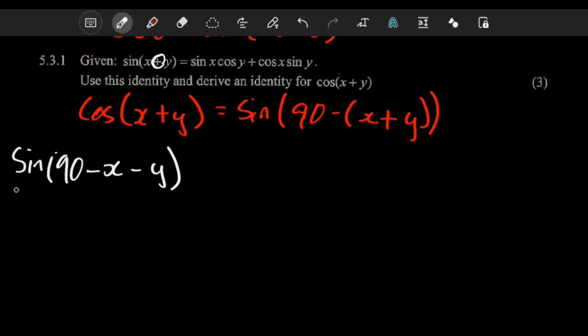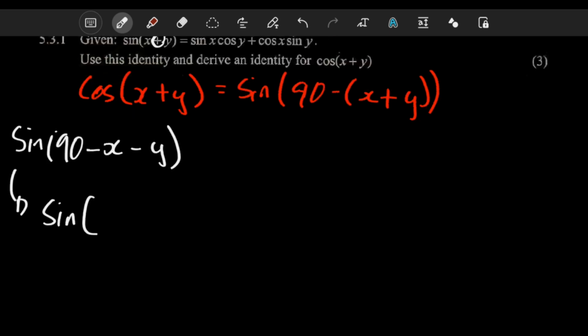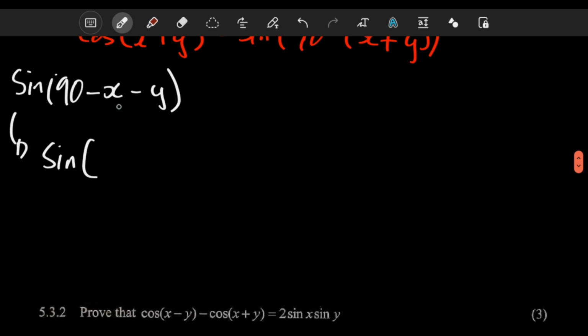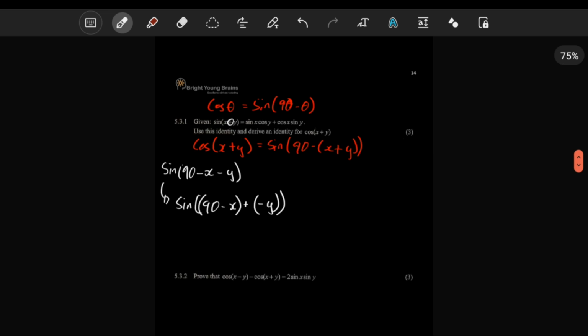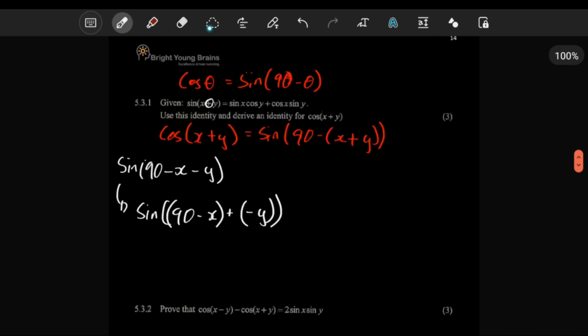So this here, you're just going to write it. I know it's going to be a bit strange, but it's just like a proof, so just remember this step. Put the 90 and the x together, you see, 90 minus x. Put these together, I might as well put that in brackets. And then this one, just put it on its own, and then put a plus in the middle here. That's just the proof for what we're doing here. It's just a proof, so don't panic.